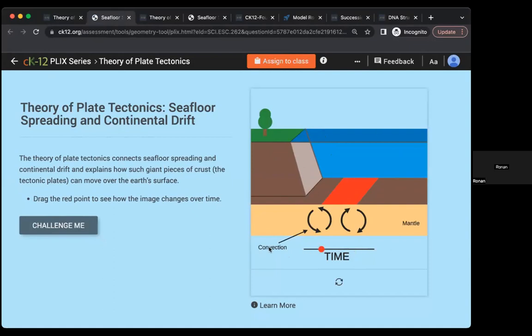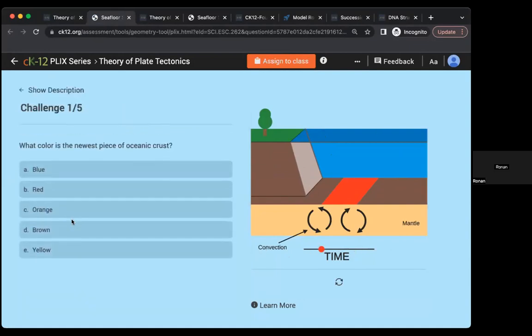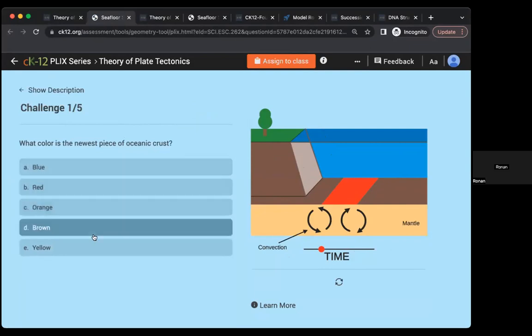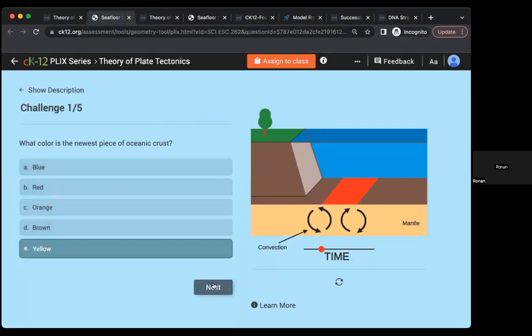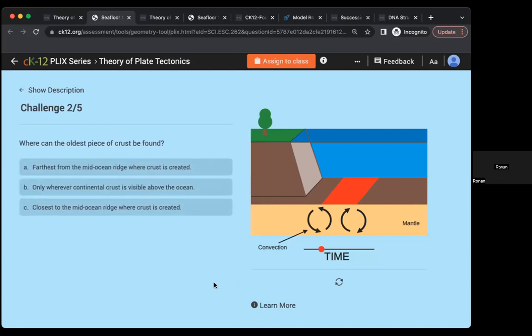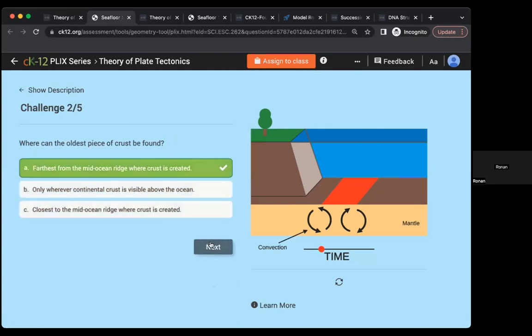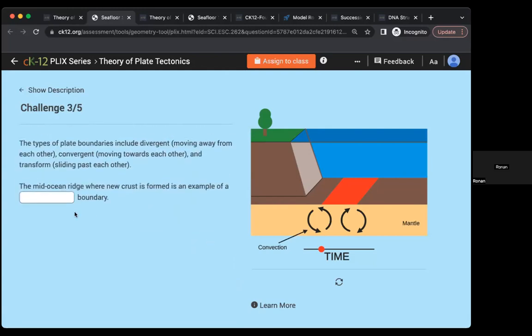So students can play with the slider bar a little bit. If we hit the challenge button, then it will give them some questions to review. Usually the first couple questions are multiple choice. So you can get through those. So this is a divergent boundary.